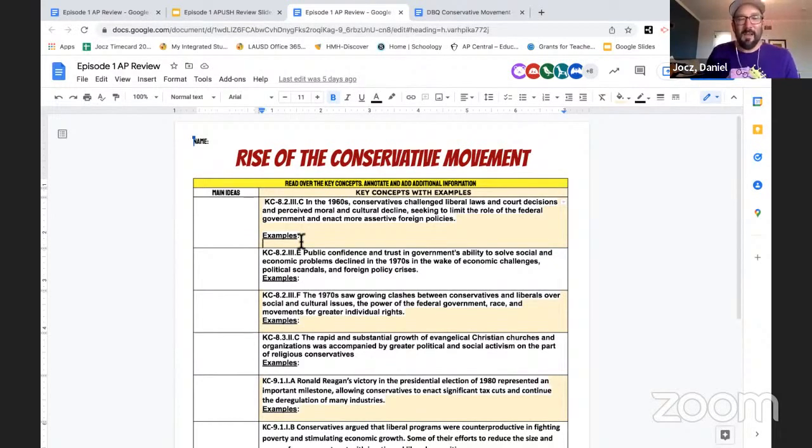Can anybody give me an example of something from history that helps us make sense of this, or some piece of evidence that would help you defend this statement? Just take a moment to think: is there anything you remember from the content in your class that would help you understand this or make sense of it?